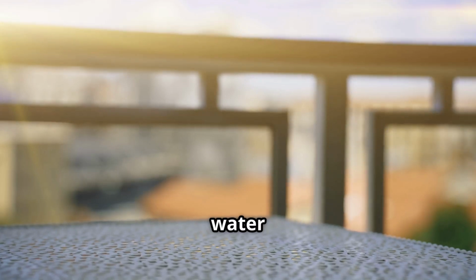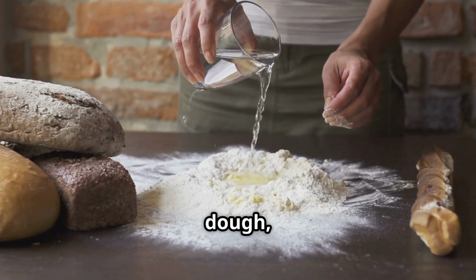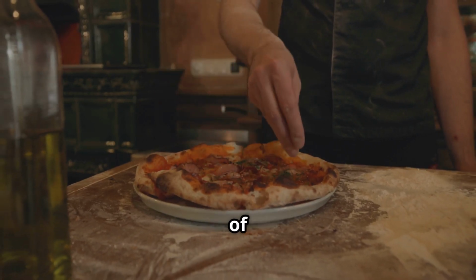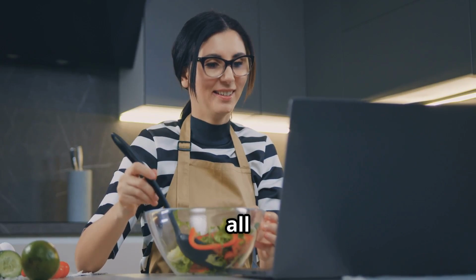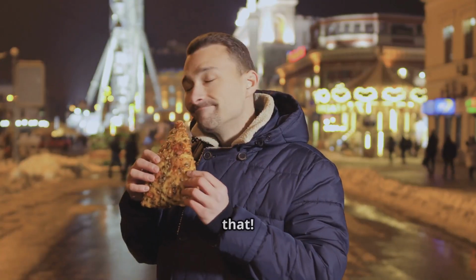Oh, and about that water myth? While New York water does have unique mineral properties that might affect the dough, the real secret is in the technique and tradition passed down through generations of pizza makers. But if you want to go all out for authenticity, you could always order some New York tap water online. Yes, they actually sell that.